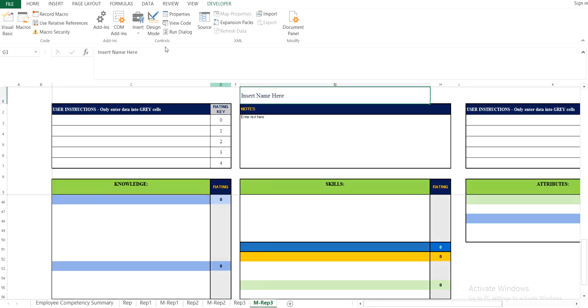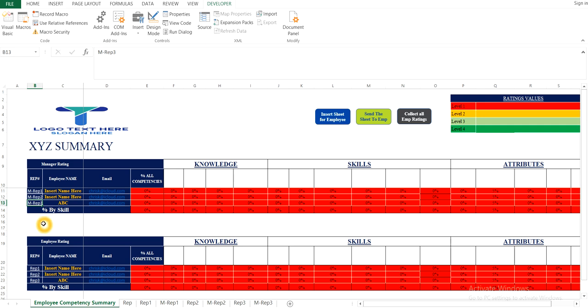If I go here you can enter the name, ABC, and the same thing I can come here and enter ABC. If I go to the first sheet, it will show ABC in both, right? So this is about inserting rows.